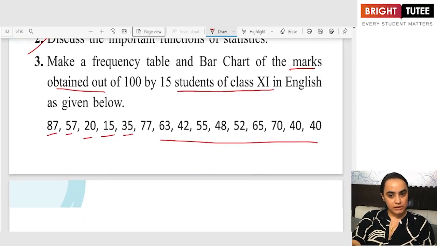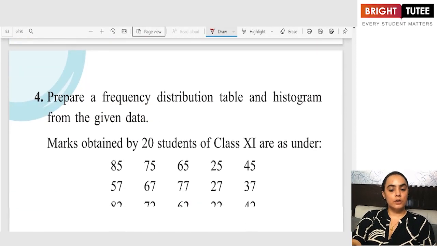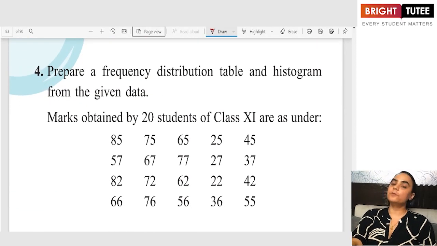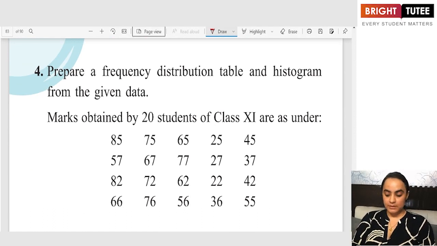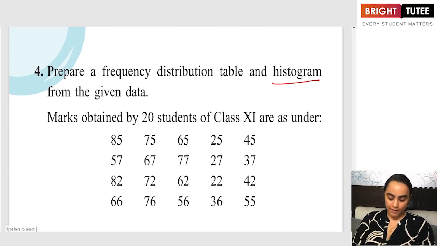Next question is, you are given again the data. You have to first prepare the frequency distribution and then the histogram. Histogram is here, so that means my class intervals have to be equal. I cannot have a gap. Let us do the next question now. Question number 5. Again, we need to give the title.